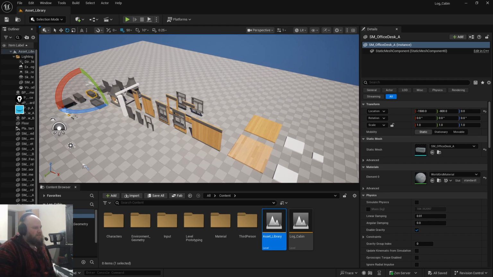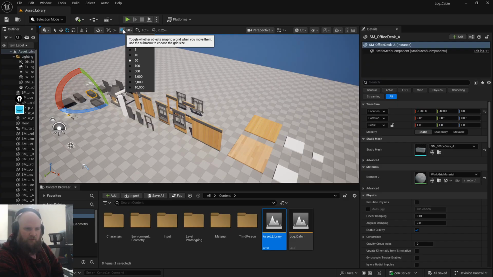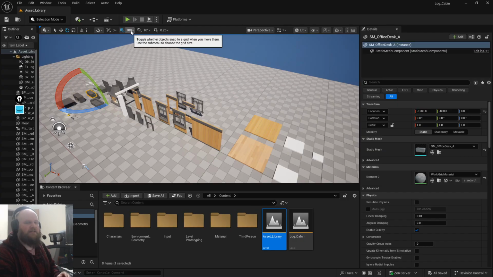So yeah, that's getting stuff into Unreal, getting it duplicated, moving it around. I'm using this snap a lot, so this menu here with the little grid and the 50. I like setting it to 100 because that's 100 centimeters, and that's a meter, and it means I can snap stuff really well. There should not be any eyeballing of position in this, so it needs to be very specific at the beginning. We can always make stuff look different later on.